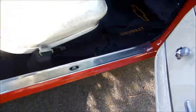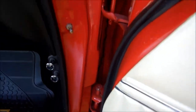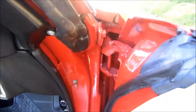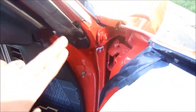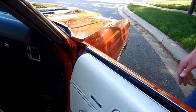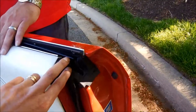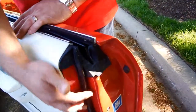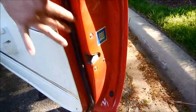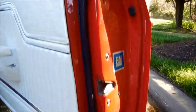Actually, let me walk around the door here so I can show. This is stuff where, when a car is crunchy, you'll see it in here. Even the weather strip, which, keep in mind guys, these are all reproduction parts. These are not OEM parts that are perfect. These are very close to the original stuff, but many times you'll see stuff around here being a little crunchy, and this part here being a little crunchy, just because things don't fit right. I mean, we see this every day, so we can pick this apart. They get pinched, but this one is really, really clean.